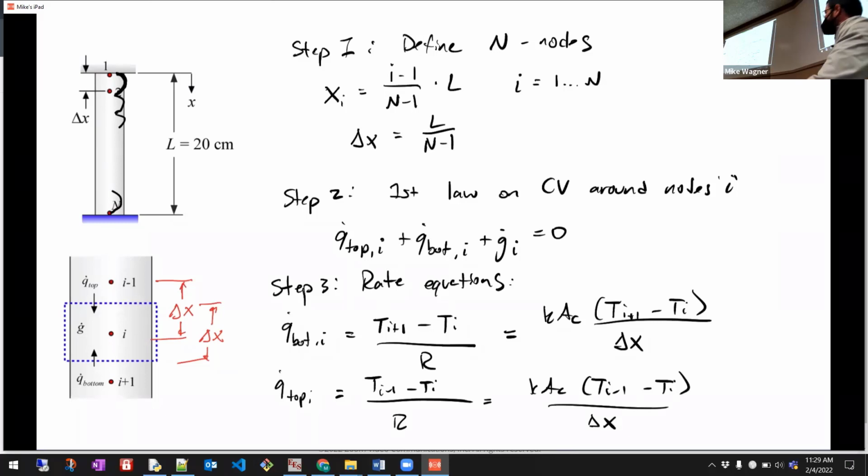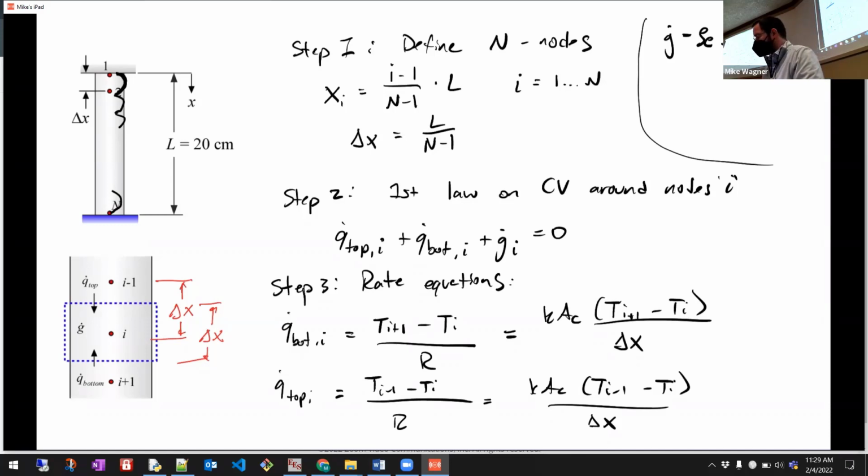What's the last thing? So we have generation as well going on here. Kind of running out of room, just right up here. So our generation term has to be our volumetric generation times the volume of the node that we have. In this case, because it's resistivity due to electricity flow, it ends up being rho E times delta X over AC, that's just the G dot triple prime, the generation part of it due to electricity flow, times the current squared. So this gives us, for this node, the generation that's occurring in watts.